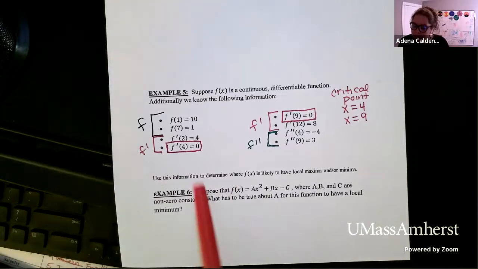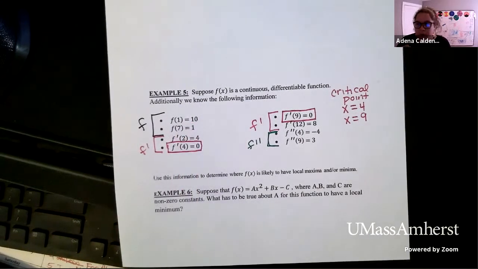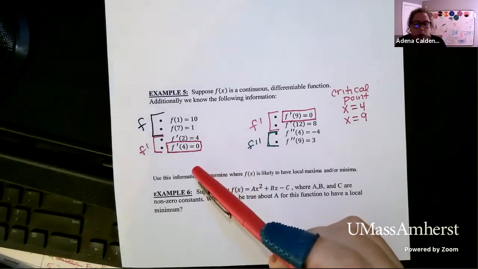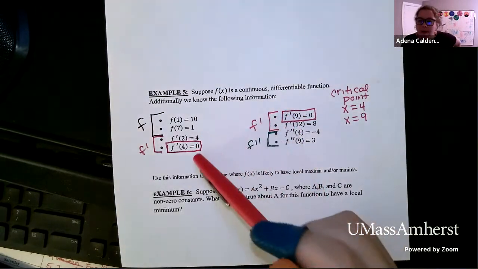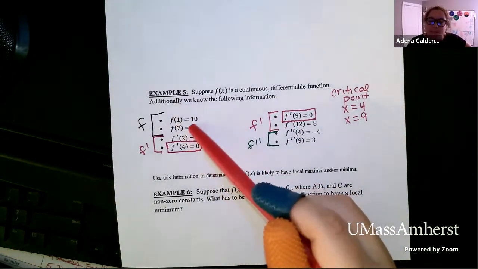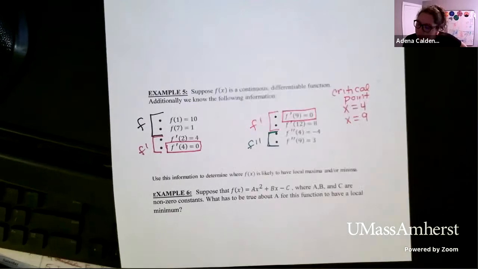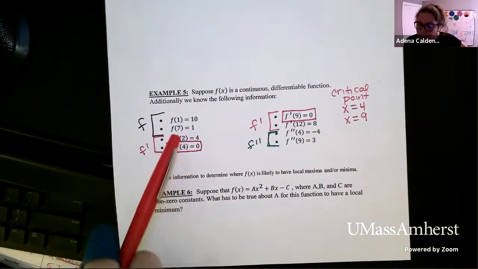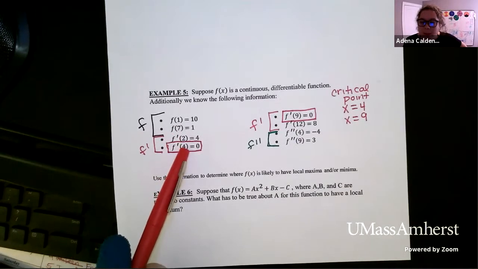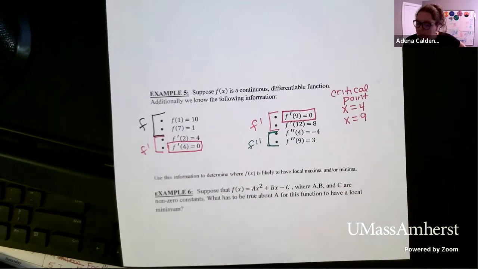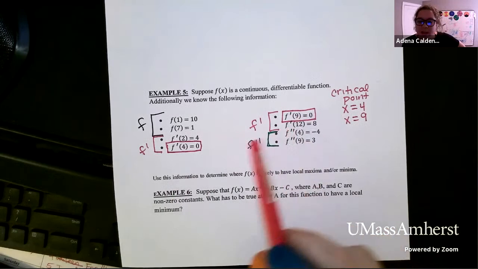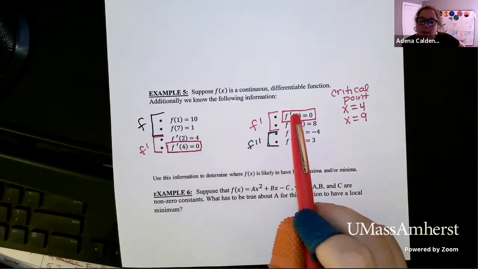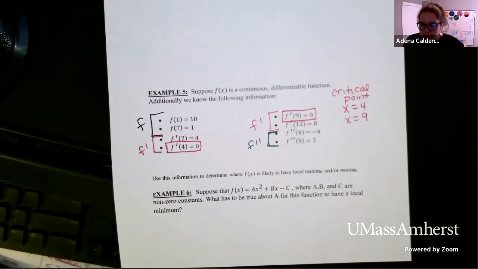Now, I don't have enough data of f to figure out if I'm increasing or decreasing. I only have 2 points, right? So that's not going to be super helpful here. If I had a lot more points, I might be able to figure that out. For the first derivative test, I have a data point to the left of 4, so that's helpful, but I don't have one to the right of 4. The next data point I have is 9, so I would need something between 4 and 9 to be able to use the first derivative test.